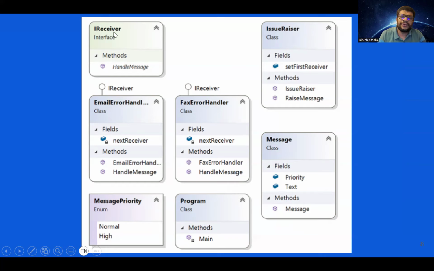There is an interface, and these two classes implement the receiver. And remember, depending on the message, this has some additional features, such as message priorities. You can define the priorities for the messages. Depending on the priority, this chain can differ.